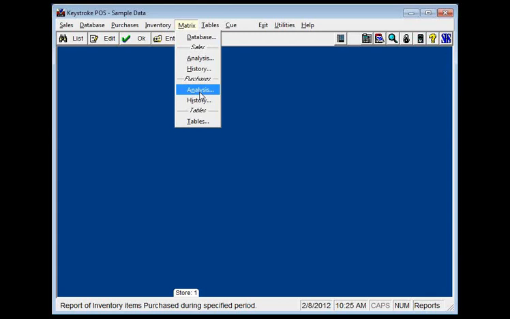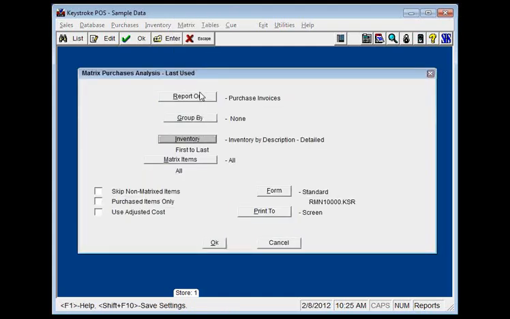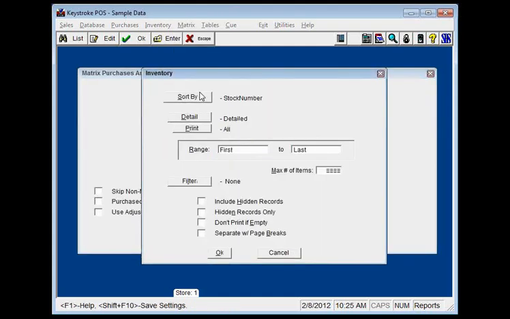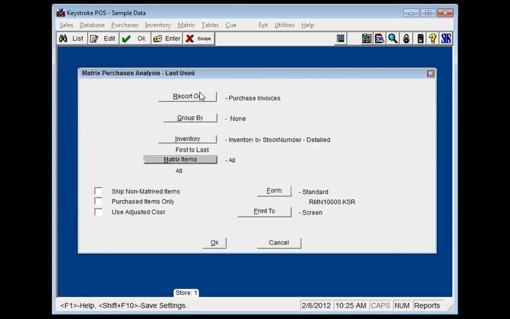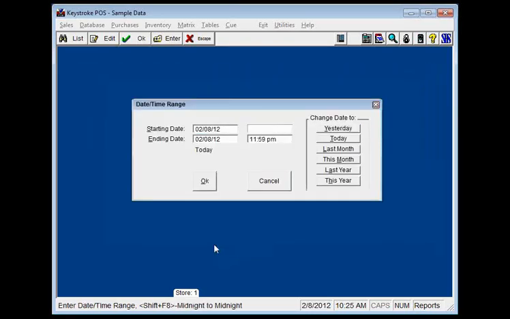I understand, and what Robert's asking about is the summarize history function in Database Manager, where you can actually pull up a grid like I showed in Sales Manager of how many of stock number 1 I've purchased or sold. Yeah, but you can't see how many large blue, khaki, and so forth that I've sold. But you can run the matrix history or analysis report. For instance, I'll just show you that since it did come up. I do want to give you at least a solution. But you do have to leave and come back, and I'm going to go ahead and skip the non-matrix items, only the purchased items. And let's see what this looks like for today.